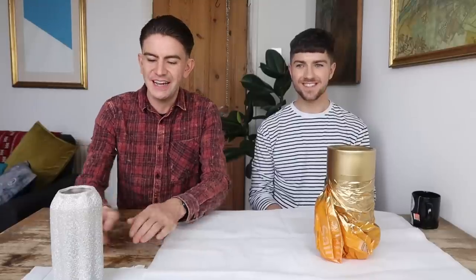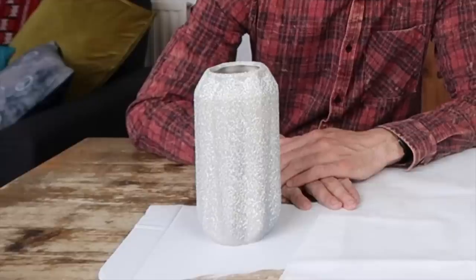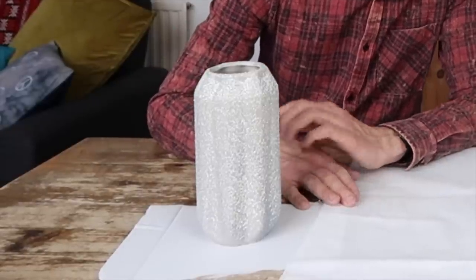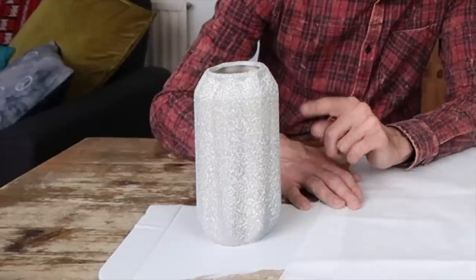So these have now dried, and they're looking pretty good. Mine is taking a little bit longer to dry, so I can't touch it. But I'll show you some close-ups so you can see how good it's looking. I think I'm going to leave it as it is. It's got the grey primer underneath showing through, and this splatter stone effect on top. And I think that looks really cool. I think it looks insane.